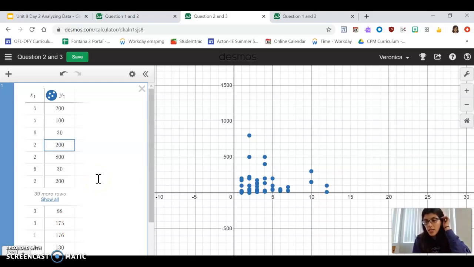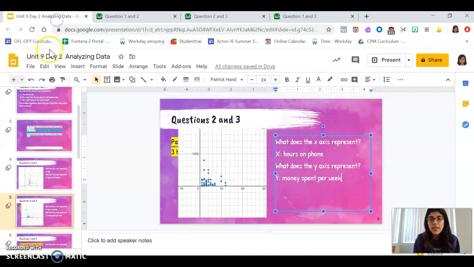So what's nice about these questions is the responses for the age questions, they look like someone's age. Whereas the responses for the phone, it's a little bit smaller. Like we didn't interview a bunch of 5 and 6-year-olds. And then the answers for how much money you spend are a lot larger because people spend a lot more money. Okay, so that's all you're doing for this part, basically. I know I rambled a little bit. You're basically just identifying what X and Y represent.